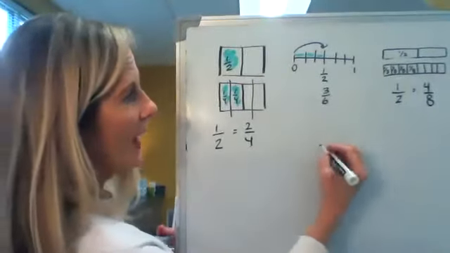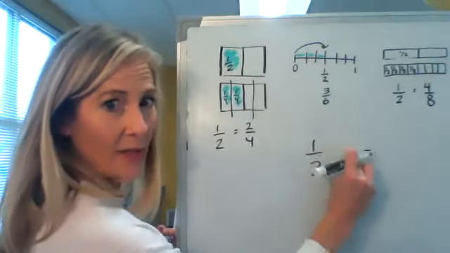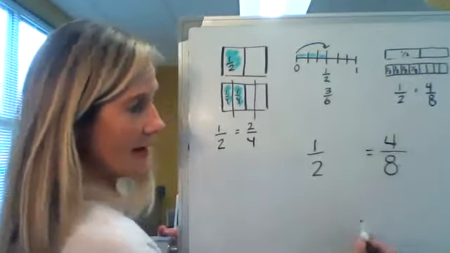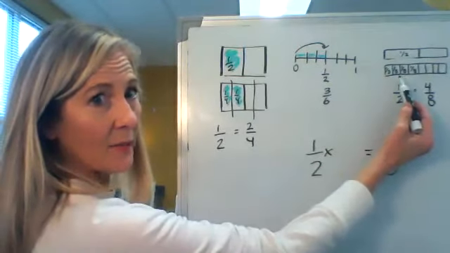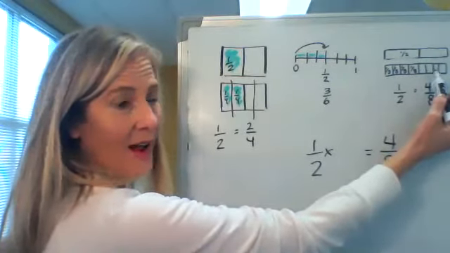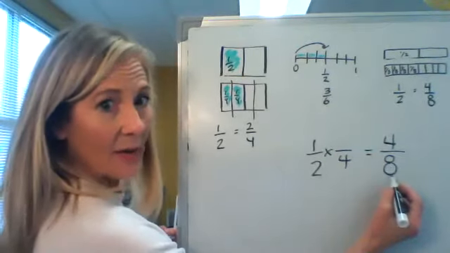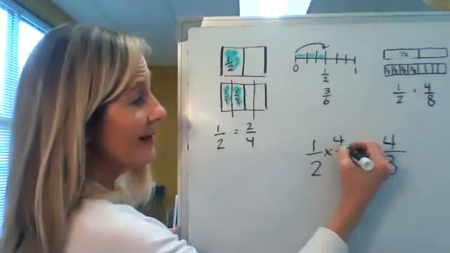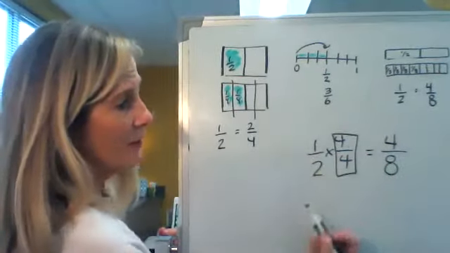Let's do this last one here. 1/2 is the same as, and remember, I'm going to leave space here to show you the mathematics that's happening every time we've been doing this, is the same as 4/8. So what happened? I took each of the halves and I times them by 4. I made 4 times as many parts in this half and 4 times as many parts in that half. So I multiplied my halves by 4, and I got 8 parts or eighths. And if I'm going to have 4 times as many parts, I got to give you 4 times as many of them, or it's not going to work out.